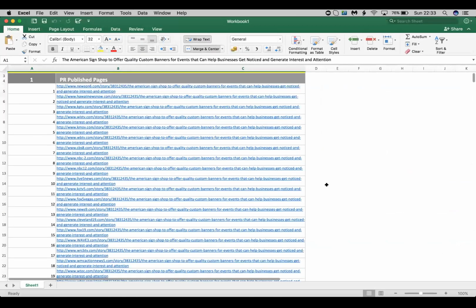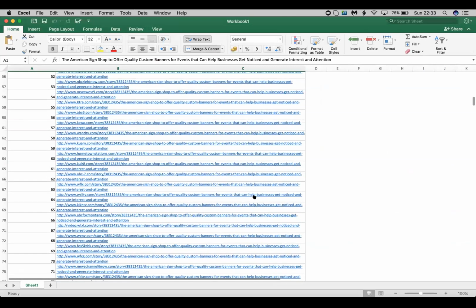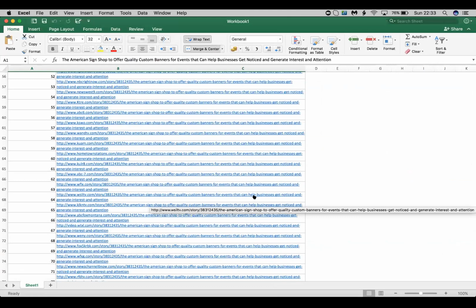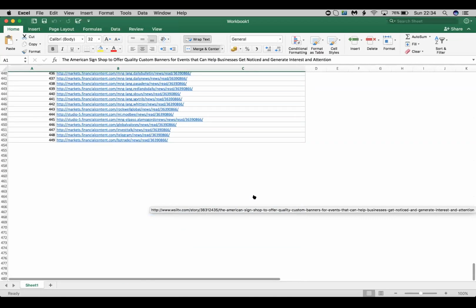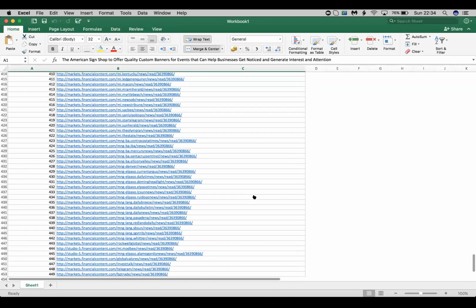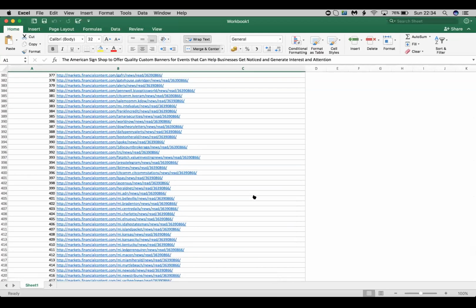So I tend to get a report back for each of my clients with around 450 plus links, okay? Now imagine what I can do with 450 links. Now, before you go any further, each of these links is one link to the client? Yes, each of these links is a separate link for the client. So there's 450 news and media sites in here, 450 plus. So this one's got, sorry, I keep missing it. There you go, 449 links in here, which are going to different pages back to the client's site, GMB.